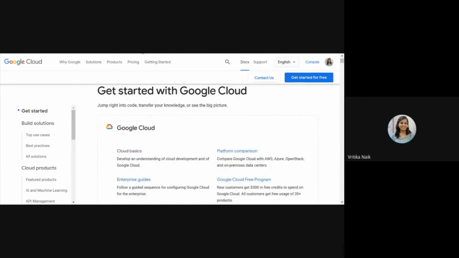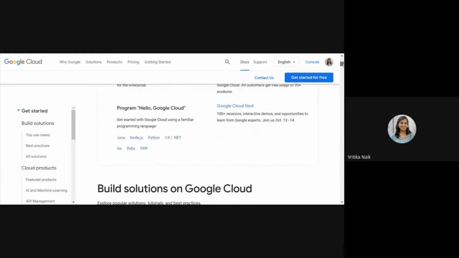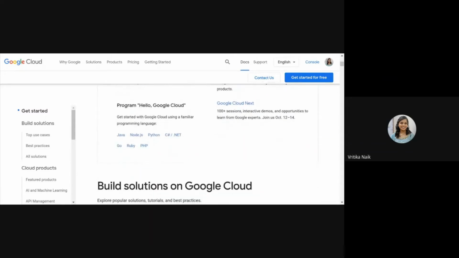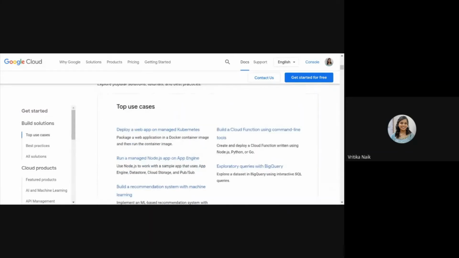So this site, which I'm giving, you can note these sites down as well. This is the documentation for the Google Cloud Platform. Most of the things that you require, like the use cases, you can also see how to use Google Cloud for different programming languages and different applications, like how to run a managed Node.js app on App Engine. Most of this would be here. Even if you want to try out queries, you might have used MySQL for a database management system, or some might have used MongoDB.